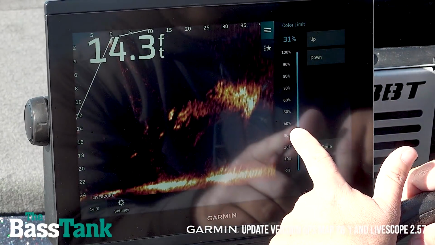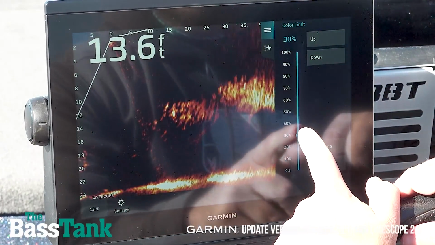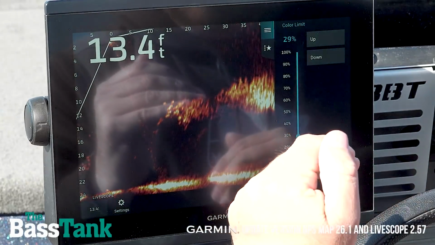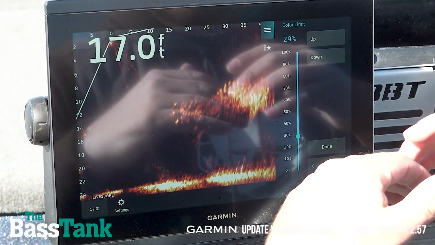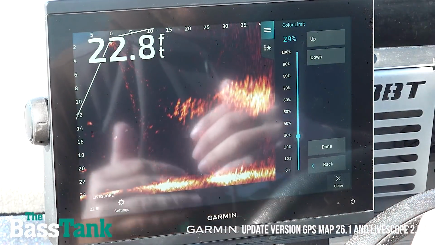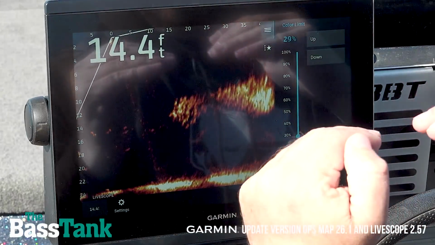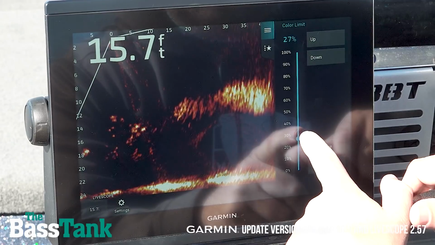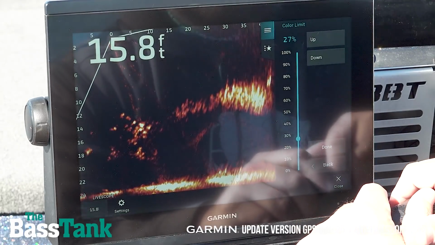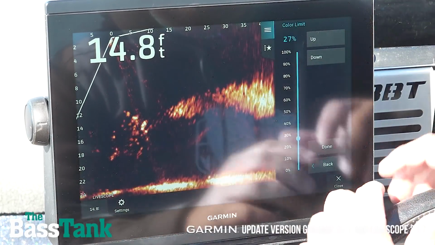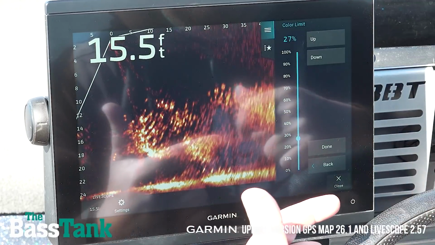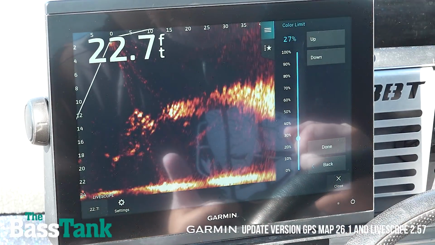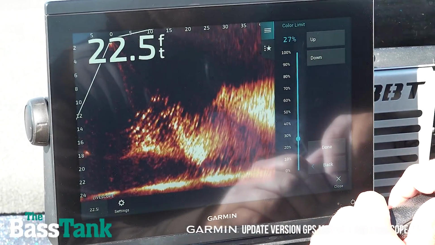I think we're gonna filter in a little bit of a color limit with a little bit of a higher gain, with our color gain still run up there a little bit high. So I think these three are gonna kind of work in conjunction and get that really good, crisp picture that we have all just been in love with. So, continued improvements here. I can't stand it anymore. I'm gonna have to go hunt some of these fish I'm seeing out here.